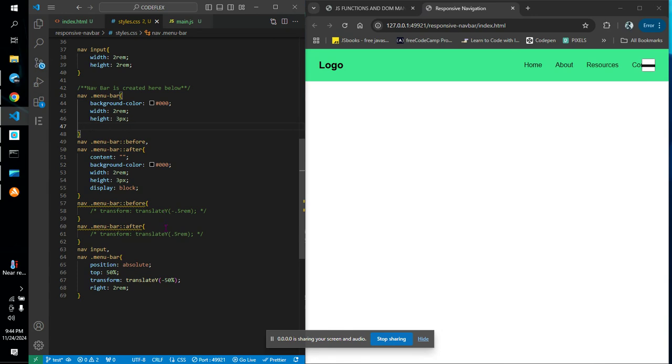So we are translating before Y to be minus 0.5 rem, and it goes that way. Okay, what's happening?